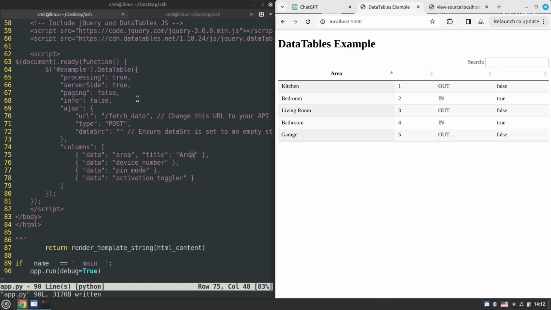Okay, great. Really. So area, and then we have device, or maybe just call it pin. Okay.